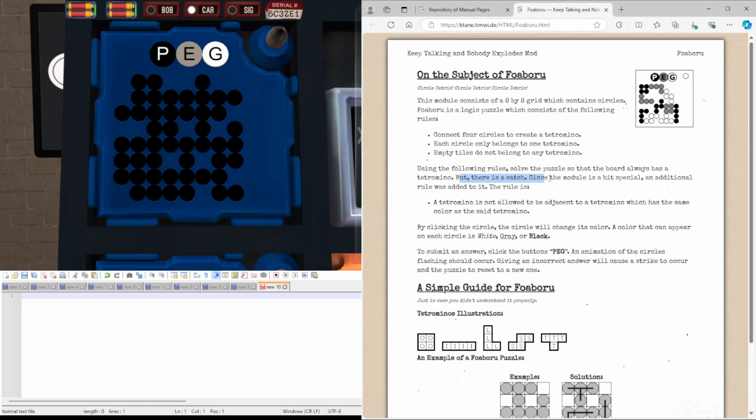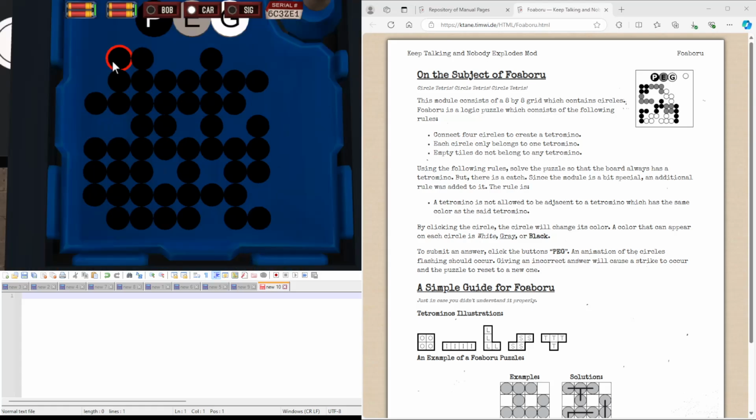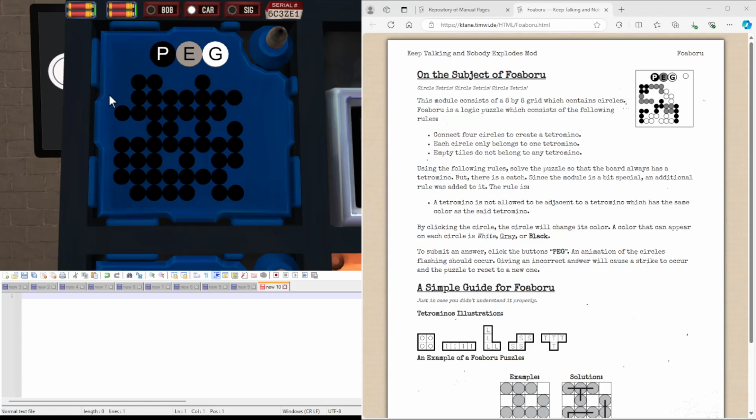But there's a catch with this. The module is a bit special. In addition to these rules, a tetromino is not allowed to touch an adjacent tetromino that has the same colour as it. We have 3 colours: white, grey and black. And we're going to figure out a way to connect tetrominos together so they fill up the grid, but then also adjacent ones aren't the same colour. Adjacent doesn't mean diagonally though.